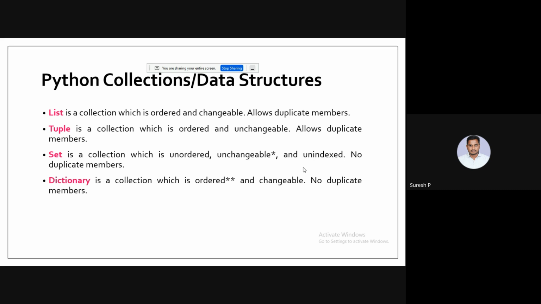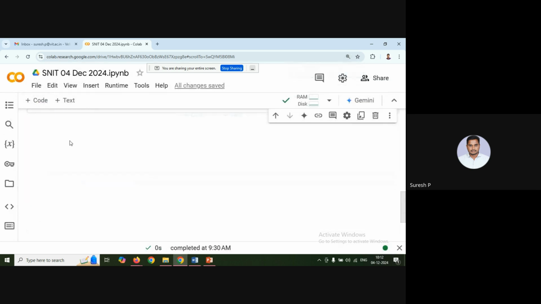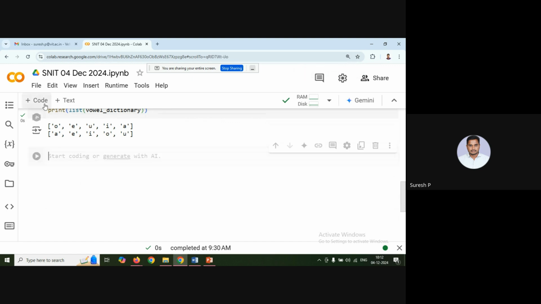In Python, we have a sophisticated mechanism for variables. You don't need to declare variables in Python. Wherever you want, you can simply use the variable, and based on the value assigned to it, the type and the memory will be assigned. Here I'm using Google Colab. For example, if you have a equal to 12, now a is a variable and 12 is the value of the variable.